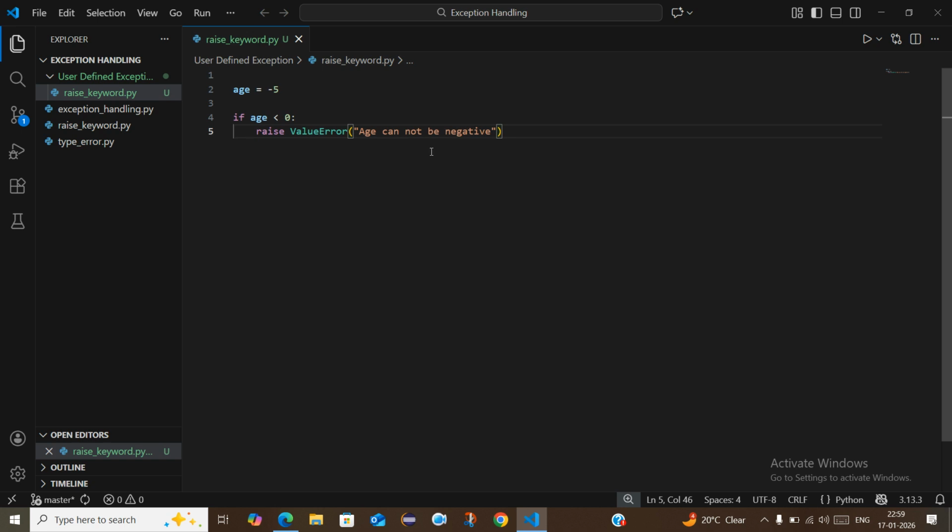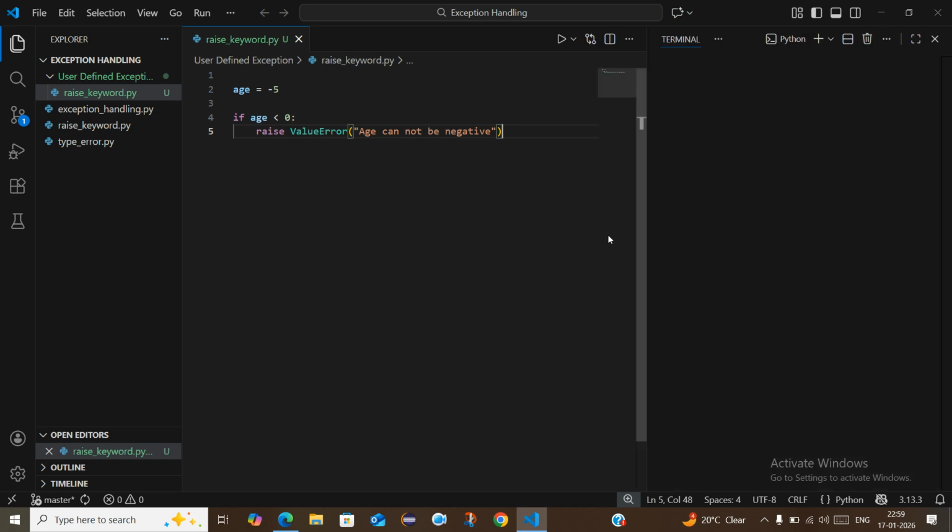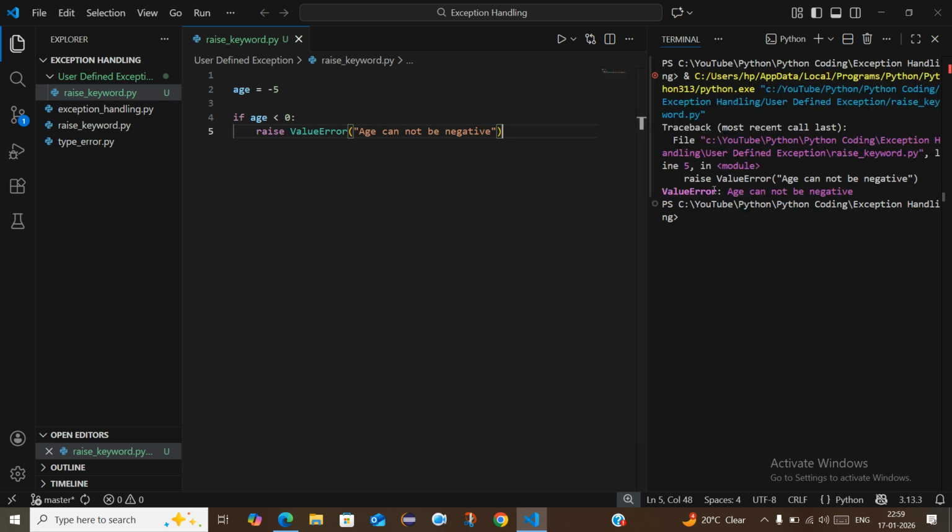So what we are doing here: if the age value is less than 0, then this will raise the ValueError. Run this program and you will get the output. Here in the terminal you can see a traceback, meaning a runtime error.